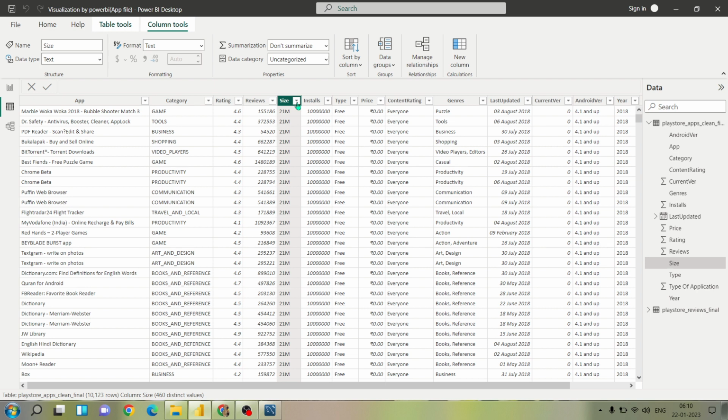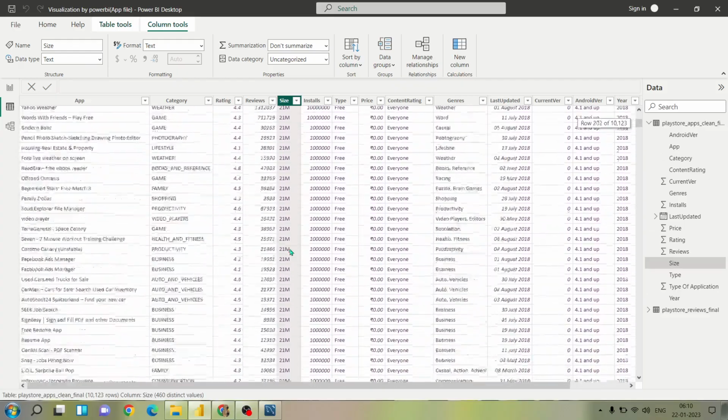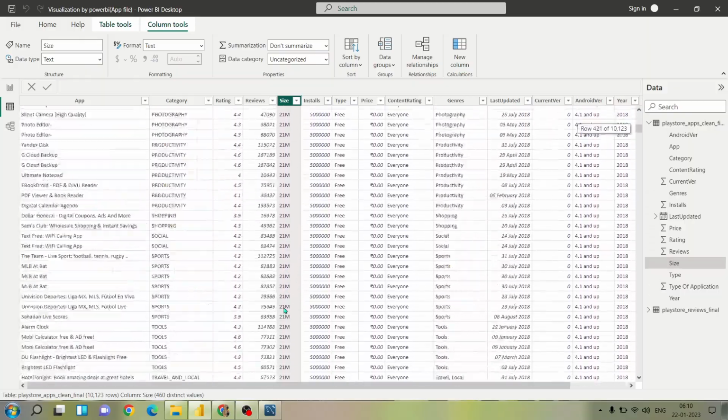By using mean imputation, we saw that 21 million something is the mean of the size variable. So that's why we filled all the null values with 21 million. You can see all the null values here got filled with 21 million.